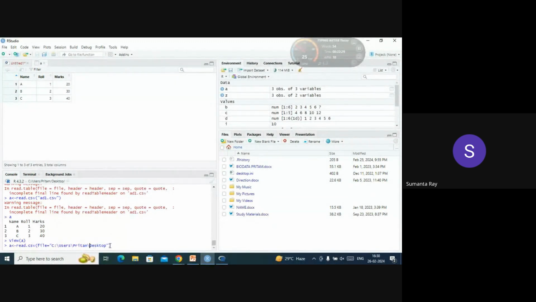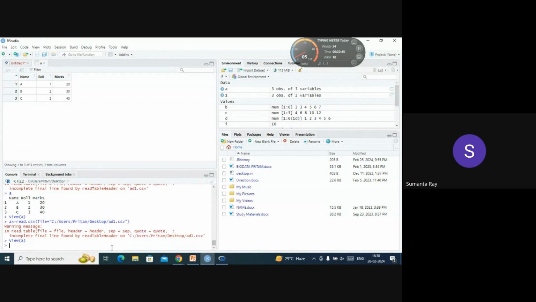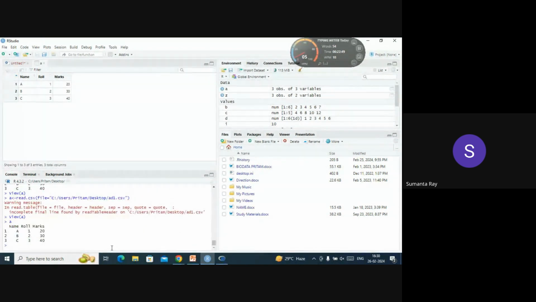This one is the backslash. Instead of that, you have to use this forward slash. Each and every slash is to be changed. Then ad1.csv. Got it? Just enter it. And here you write View of a, you will find your data set. And here also you will find the data set. Got it?